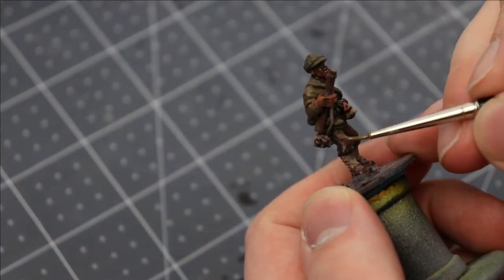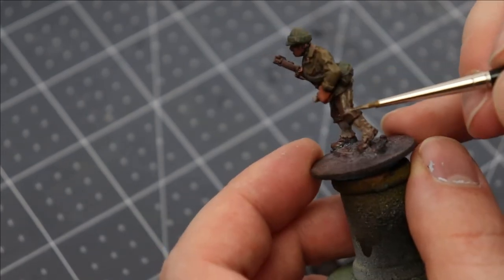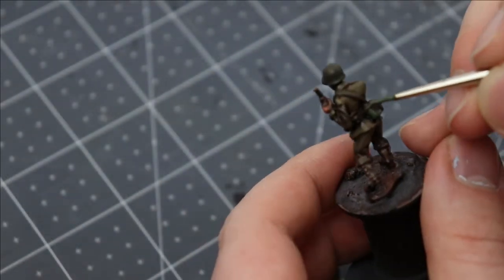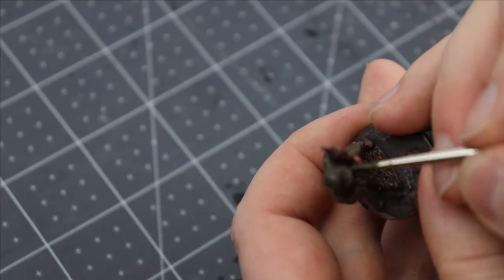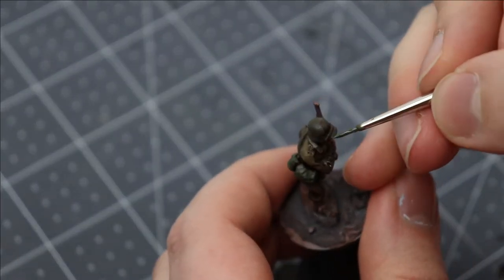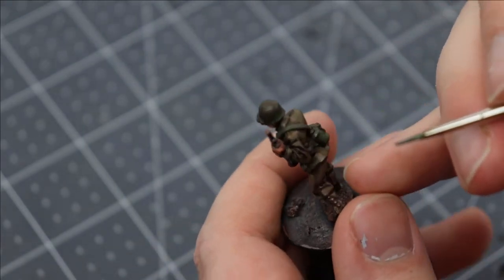This will give us a really nice three-tone transition easily for the sake of painting only two tones, which is kind of the nicest part about this technique. Despite having speed painted things on, it'll still come off as having a little bit of complexity of color and depth. And having made sure that I used a brown wash over top of relatively brown colors with a brown base coat underneath, everything is tied together in tone, and that is very, very nice in my opinion.